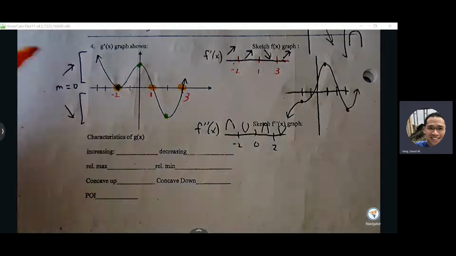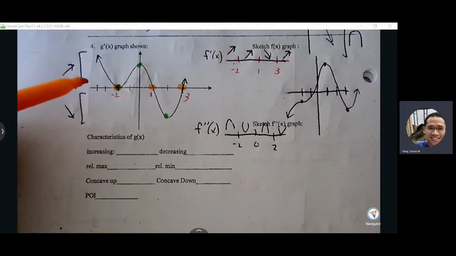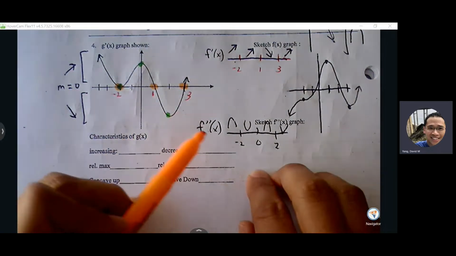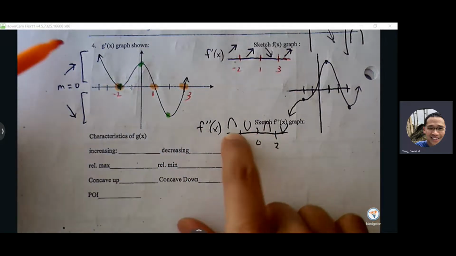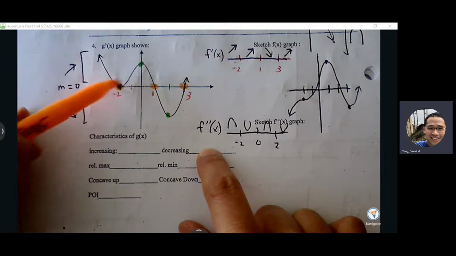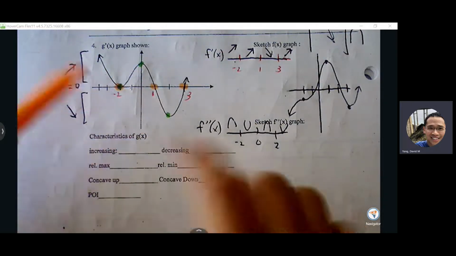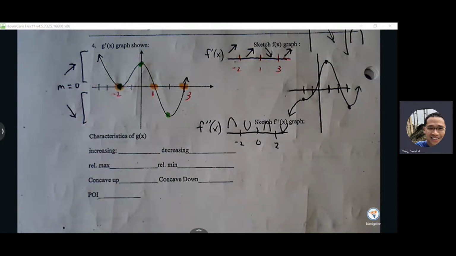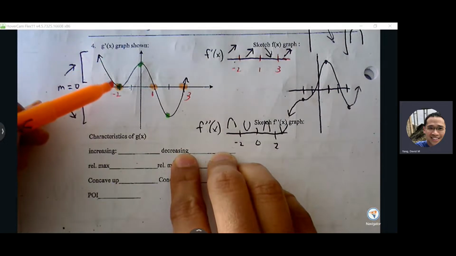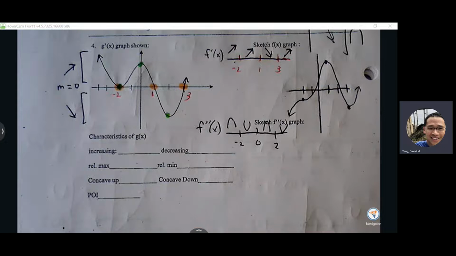And this is where I see some students struggling for a good reason. When you want to fill out your concave down and concave up, a lot of students want to look at this and say, well, that looks like concave up, concave down, concave up. But this is not the original graph, so we can't rely on the curvature that we normally would as if we're looking at the original graph. So the way that you have to approach it is you have to look at the slope. The slope of the derivative graph is going to translate to the concavity of the original graph.